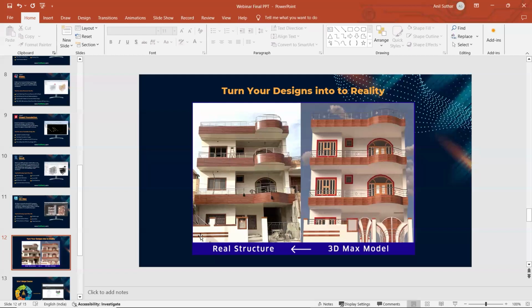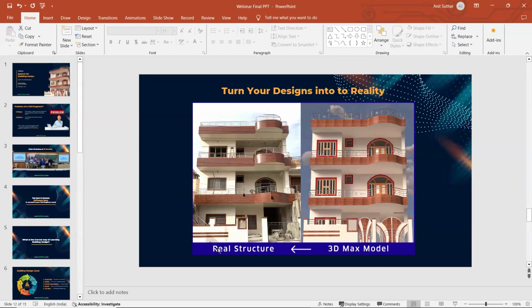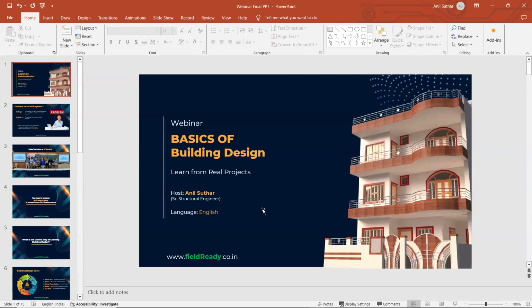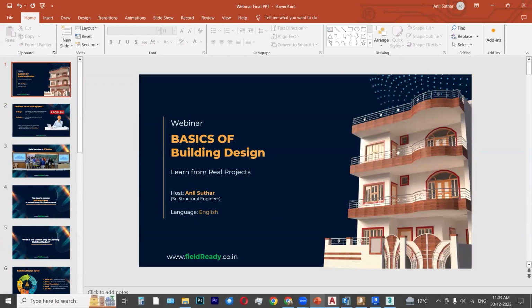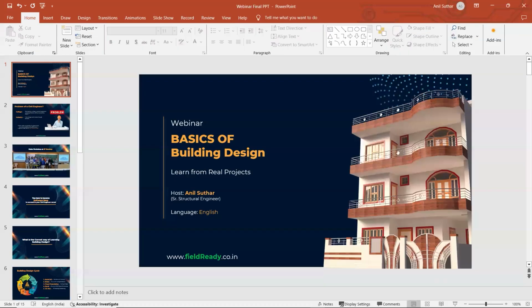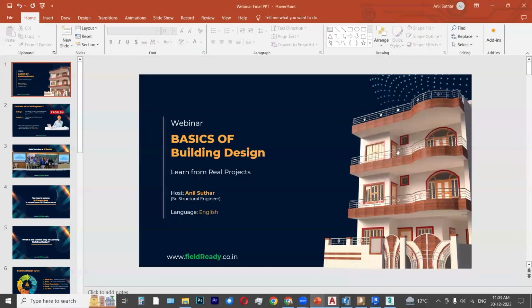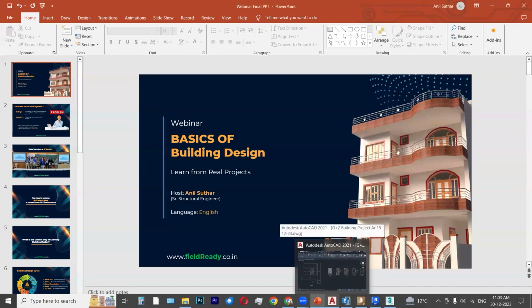You can see the majority of the work, compound walls, balconies, railings, the tile textures, the structural part, we completed as per the design. So turning your designs into reality, that is what we are going to see in this webinar. We are going to go through a lot of steps and a lot of software. Not only the software itself, not the basics, but the professional steps we take through AutoCAD, then through ETABS. So you are going to see how we design a complete project, a single project, throughout the journey.